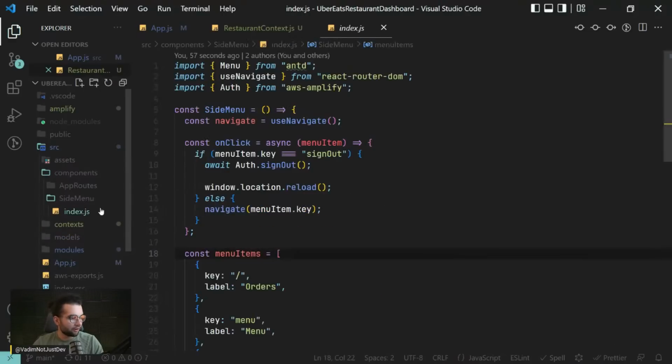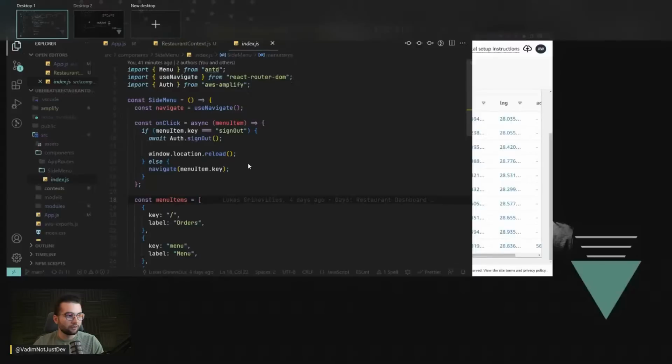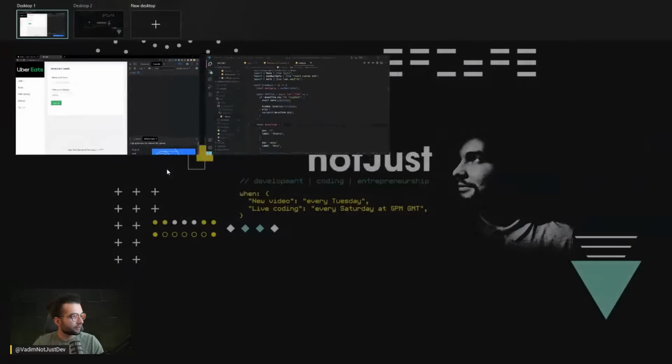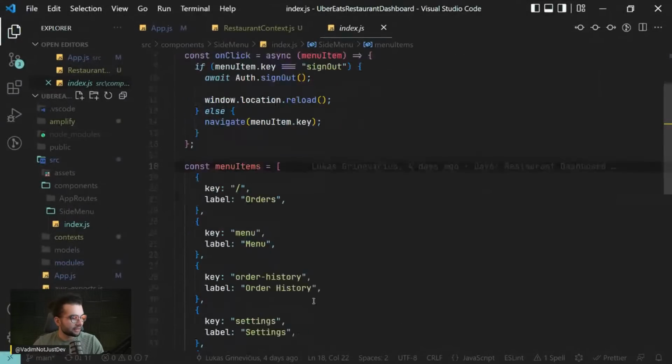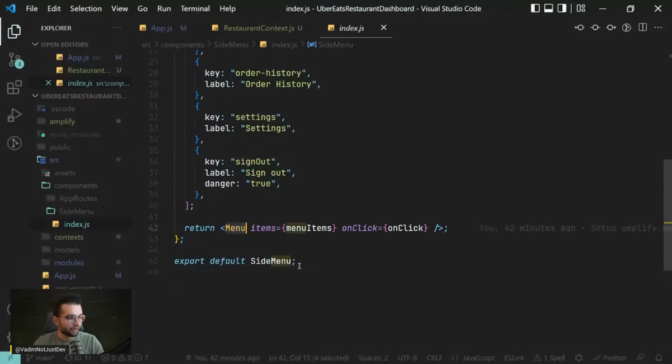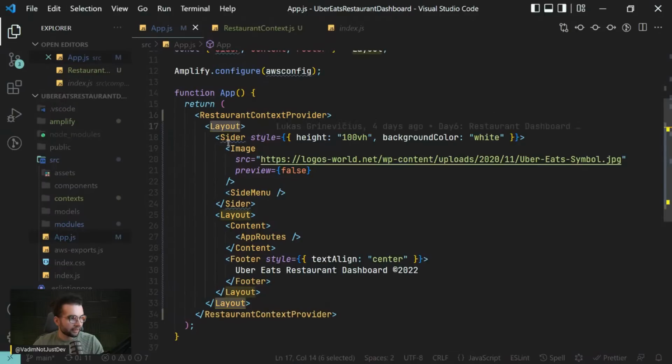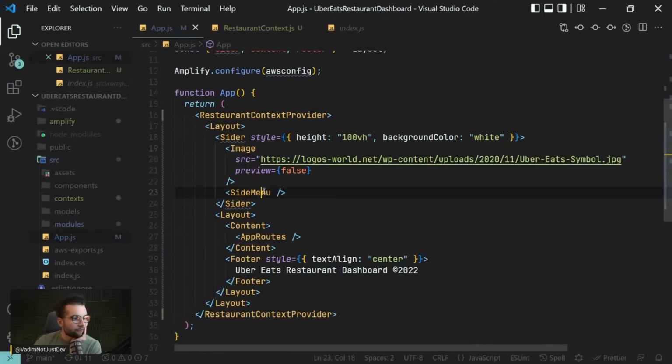Let's go in our side menu and render the title of our restaurant in our side menu somewhere here. So let's go ahead in the side menu. What do we have? Menu items. Probably it's not in the side menu. It's in app.js. We have layout sider with an image, and then we have a side menu.